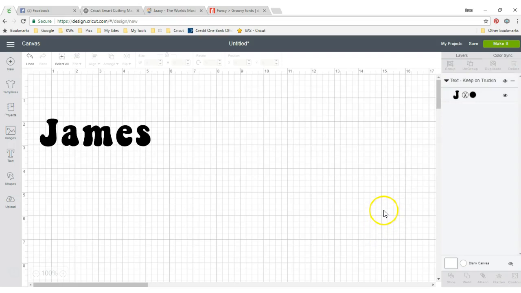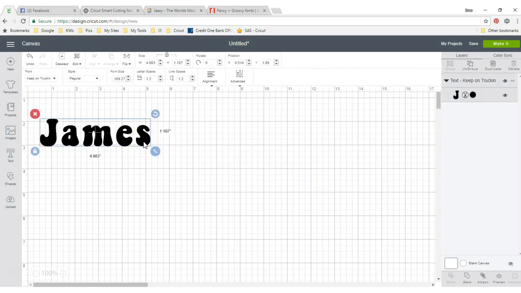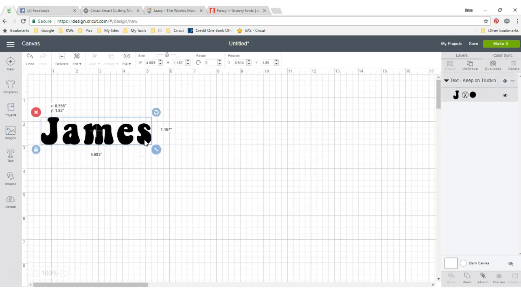And basically that's it. I am going to write this out step by step in my blog. So if you don't follow me, jump over there to the blog and follow the step by step. And there you go. You've got any free font that you want.